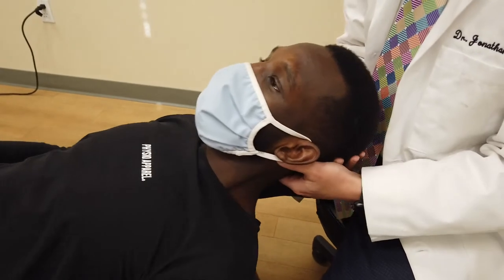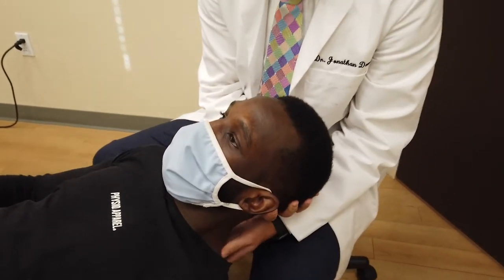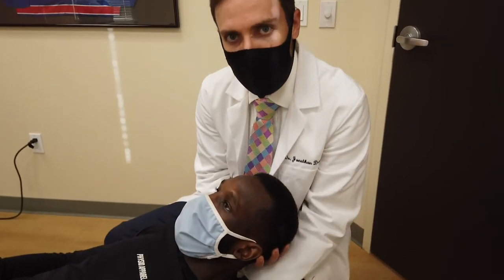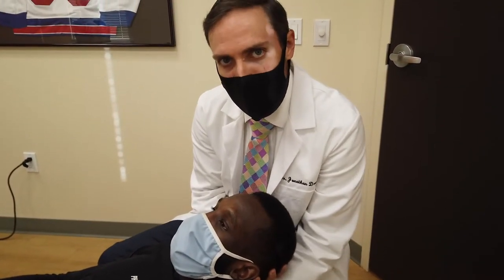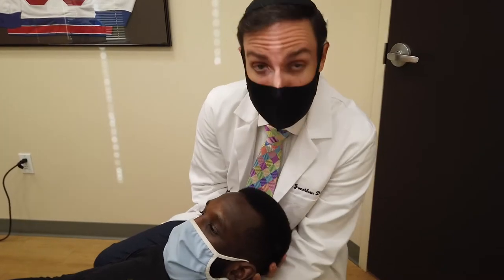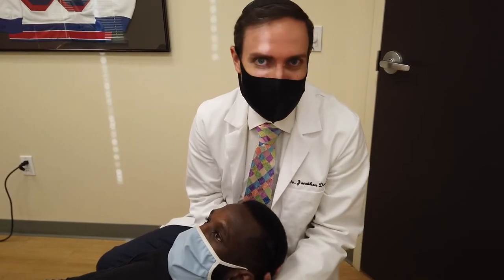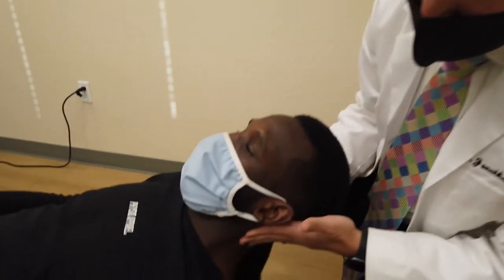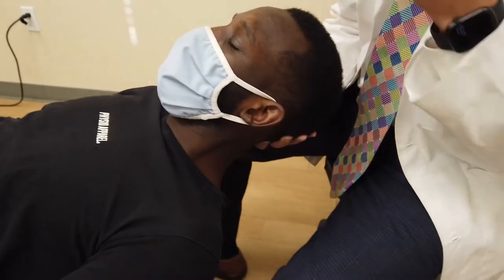Keep going. I will tell you one thing: before we decided to tape, I had already worked a little bit on his upper back, did some soft tissue work on his rhomboids, levator scapula and serratus posterior superior muscles. Then I asked him, you want to film? He said yeah, so we missed that part. I'm not going to give him a fake treatment. But I'm going to do his neck here: his scalenes, his upper traps and his suboccipital muscles.